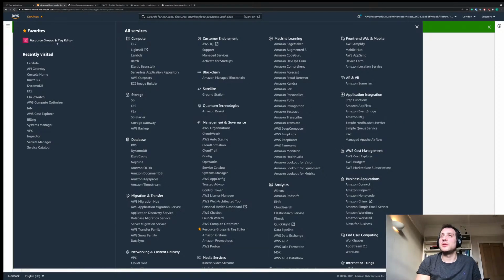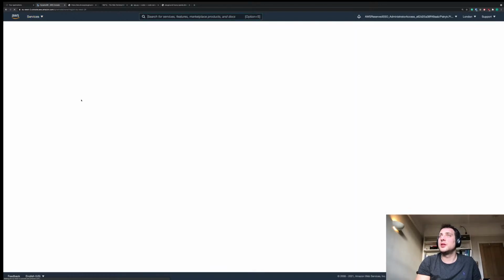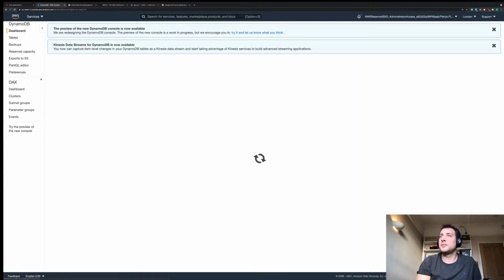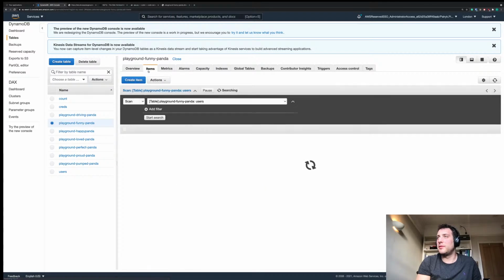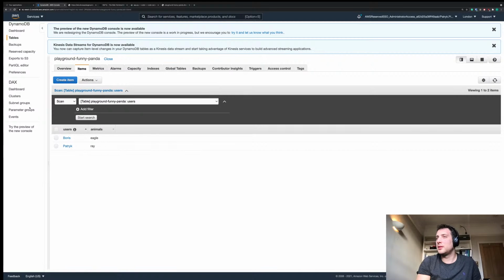Just to give you a look at the DynamoDB itself. So in our AWS account, you can see our pandas. So in my funny panda, there is me and Boris, and we have our animals assigned.